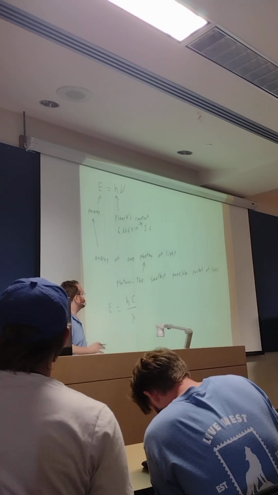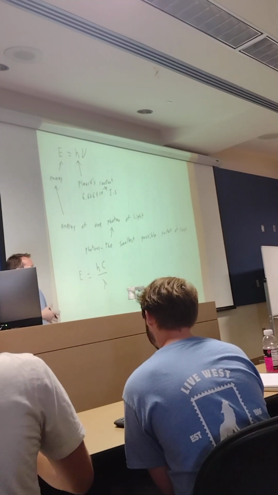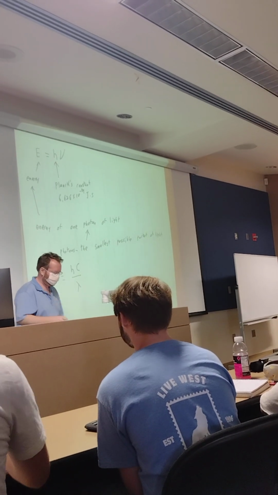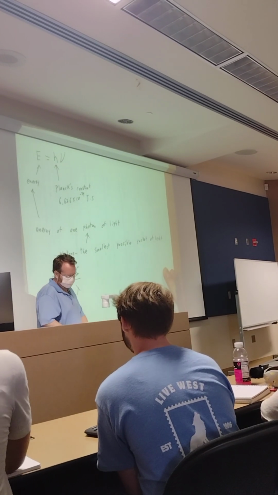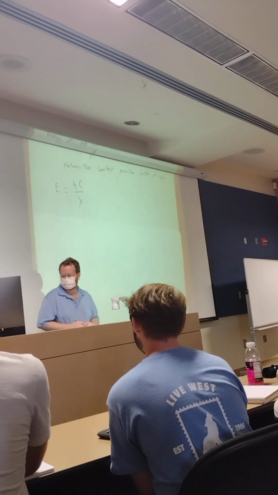Note this means the energy of a photon of light is a specific amount, so you can't have the energy of half a photon. You can't have the energy of 1 1/3 photons. It has to be an integer number. This is because light travels in these particular packets.